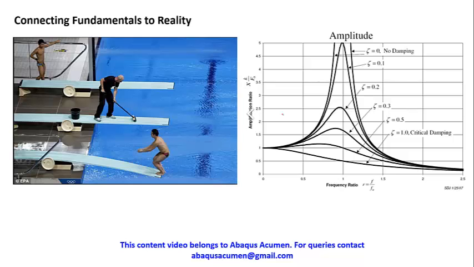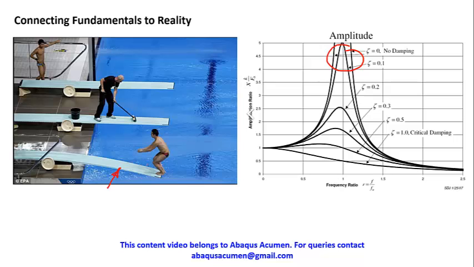First, if we can understand this, then you can connect each and every part of dynamics, like modal dynamics, transient dynamics, everything. So take the example of a swimming board where a person can jump. Now we'll try to correlate with this diagram. If the natural frequency of this swimming board matches the loading frequency, so the person comes, then the next person comes, and it matches, then you'll have resonance. So you'll be in this region.